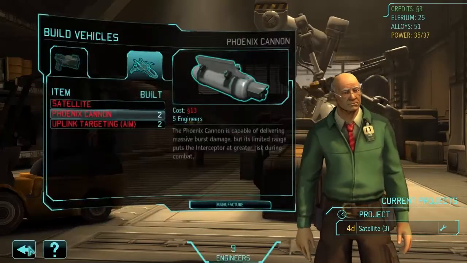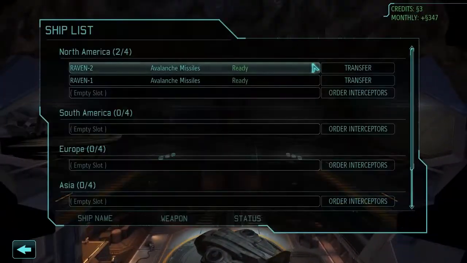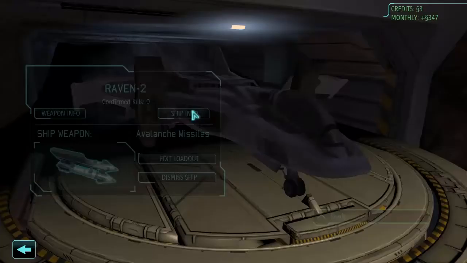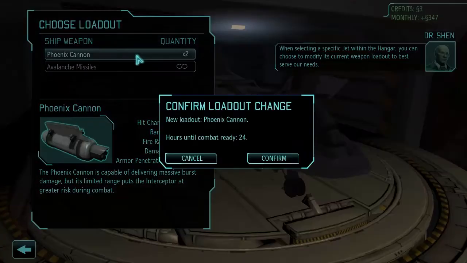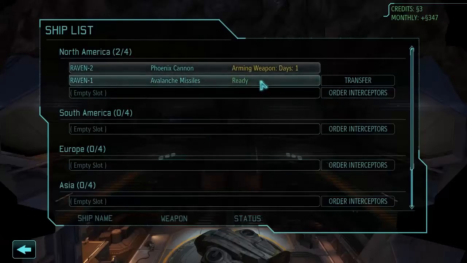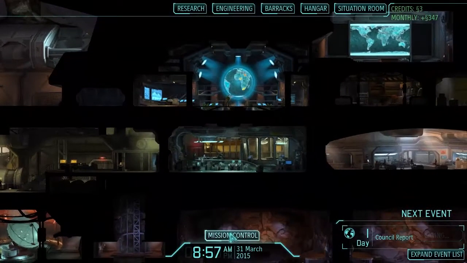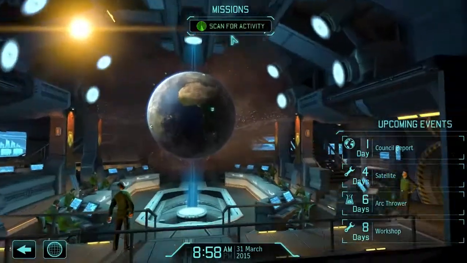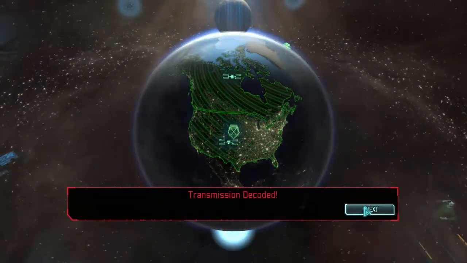Then if I go to my hangar ship list, I want you. When selecting a specific jet within the hangar, edit the loadout to modify its current weapon loadout to best serve our needs. Phoenix cannon. There we go. I'm gonna have one with Phoenix cannon and one with avalanche missiles. Mission control. Scan for activity. Incoming transmission. Council report. Next.